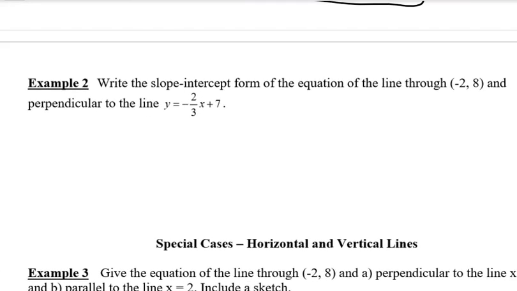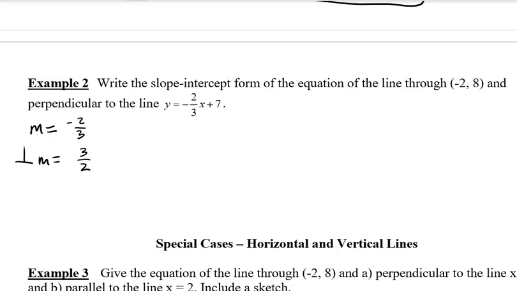Now in this one, same idea, but this time we're going to go through a line that's perpendicular. So the slope that I'm given is going to be this piece right here. My given slope is negative 2/3. But our perpendicular slope, the upside down T, that means perpendicular. So the perpendicular slope would be the opposite sign, so I know it's going to be positive, and then I flip the fraction, so that would become 3/2.